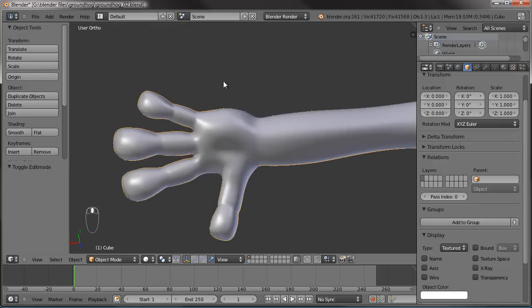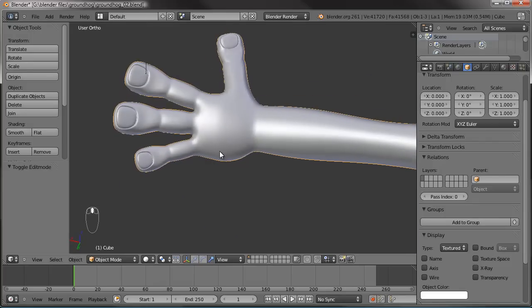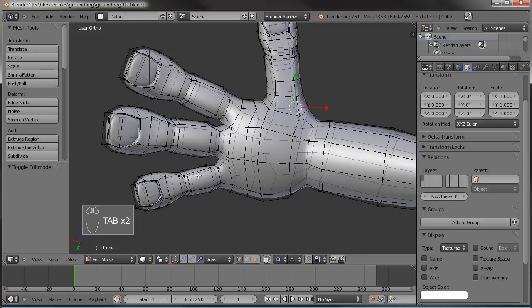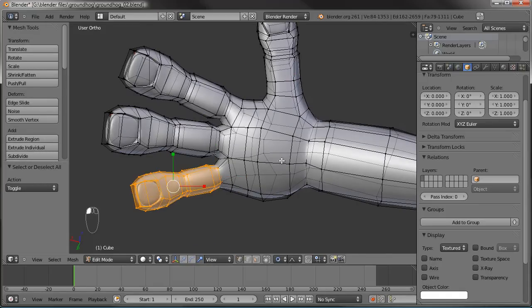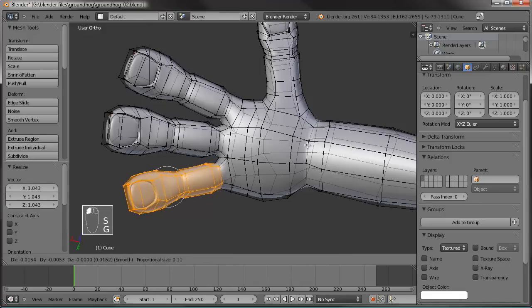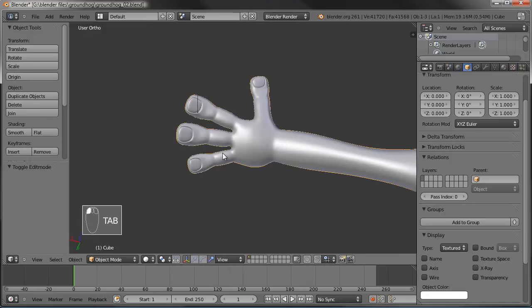Okay, so that's looking a little better. Still looks a little odd, but I think that's due to the fact that the pinky is so much smaller than the rest of it. So tell you what, let's not leave him out in the cold. Let's make him a little bit bigger, just so he matches the rest of the hand a little bit better.